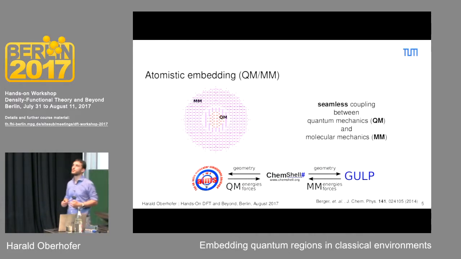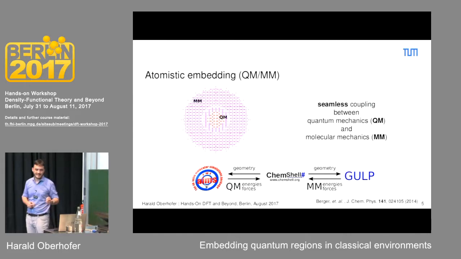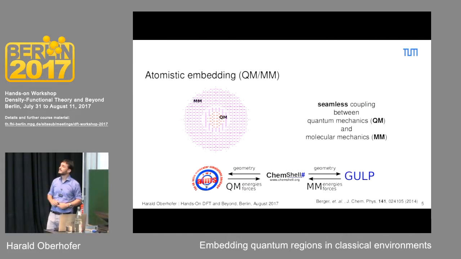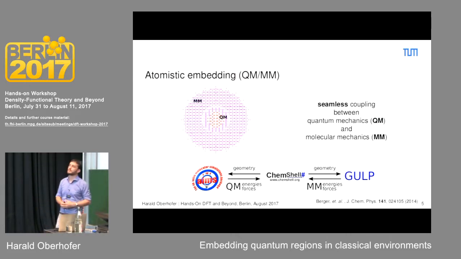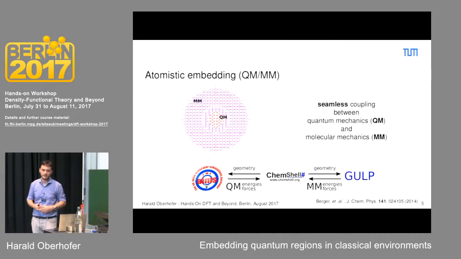In order for that to work, you'd want to have something that the student, Daniel Berger, who did that, called seamless embedding between your actual quantum region, the region where you do DFT or something beyond, and a classical region where you simulate the charge carriers classically as, for example, a molecular mechanics force field.